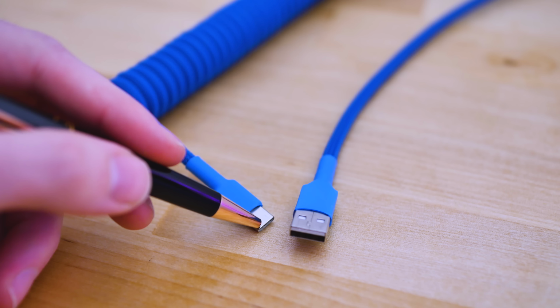If you're going to have cables on your desk, might as well make sure they're pretty. Either that or you're into the custom mechanical keyboard scene and you've already spent too much money before watching this video. Now it's time to spend some more. Today we're looking at USB cables for your keyboard, or whatever else you decide to use with such pretty cables.